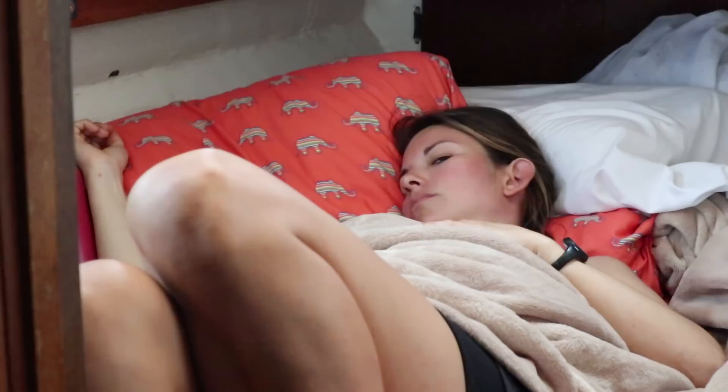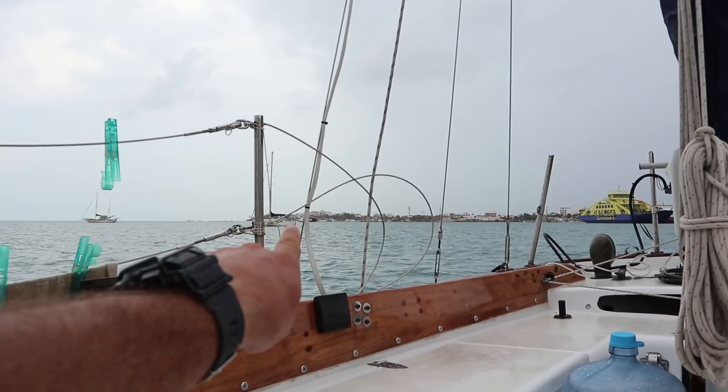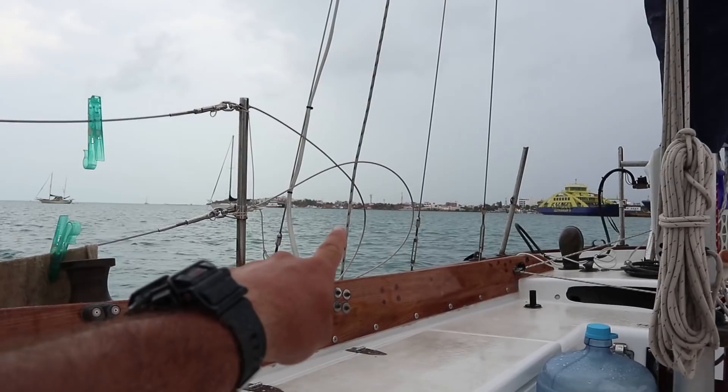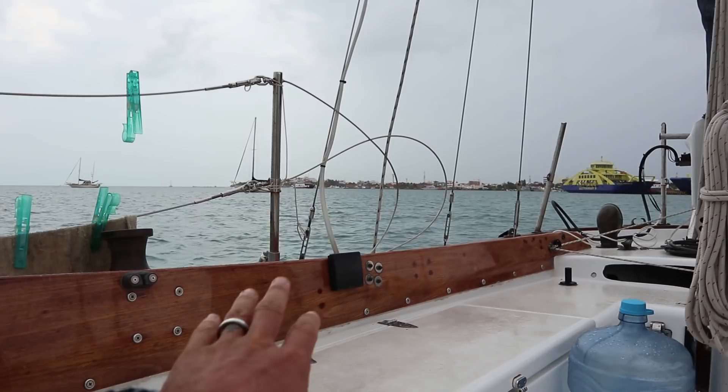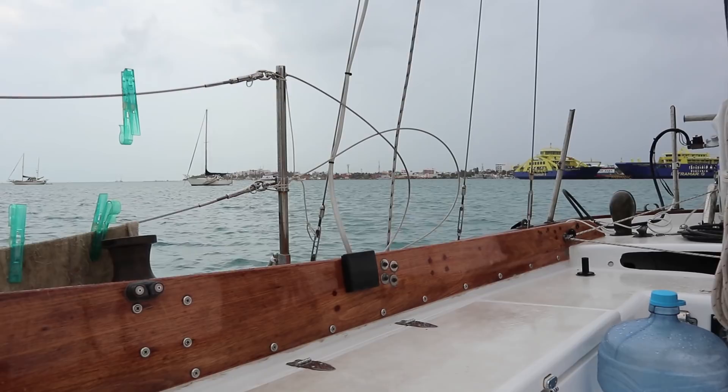North is about right there. The winds will start coming out of the north-northwest, and you can see right over there is the edge of the island — it's going to protect us a little bit but there's definitely going to be some swell wrapping around. There's going to be decent chop because there's a pretty good fetch to the island. There are still a couple of boats out here — Uma, Kika and Dan — they are our front buddies.